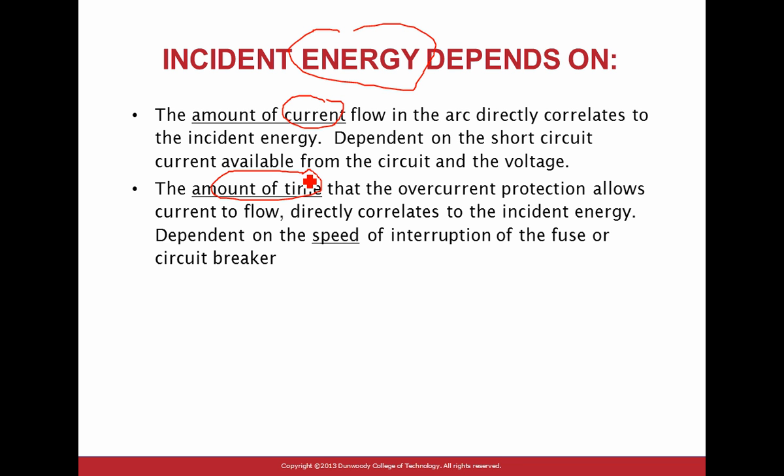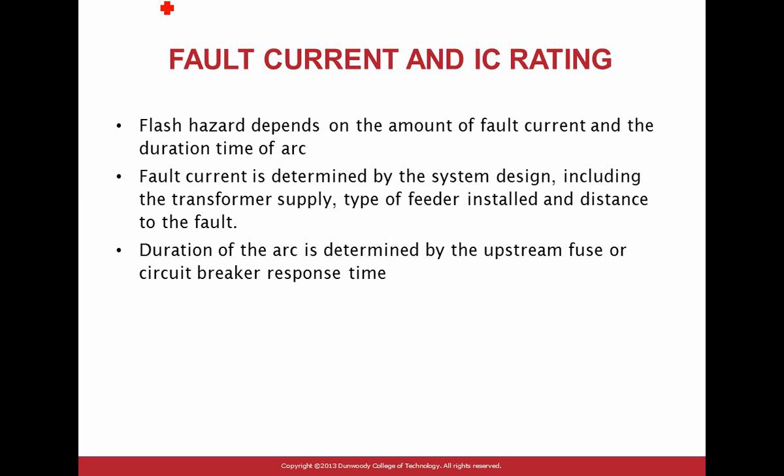So 1/20th of a second, guys, is an eternity in terms of arc flash. That will allow a lot of arc flash. That's why you have the energy limiting or current limiting fuses, where they can cut within, instead of 1/20th, within 1/40th or 1/60th of a second. So the longer the time, the bigger the ball of fire that can chase you. That will be controlled directly by the speed of the overcurrent protection devices, which you guys don't deal with. Okay, fault current and interrupting current rating: arc flash depends on the amount of fault and the duration.